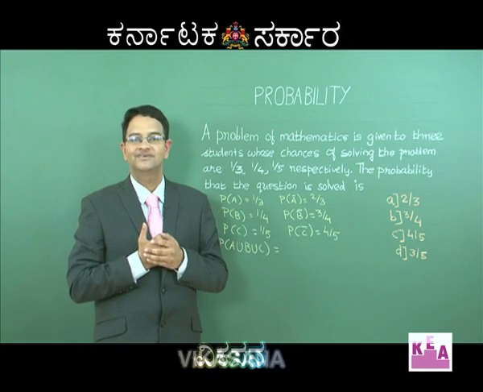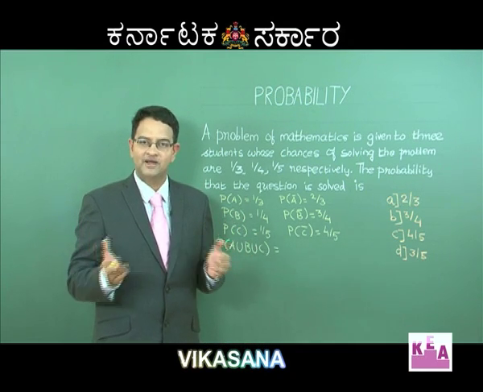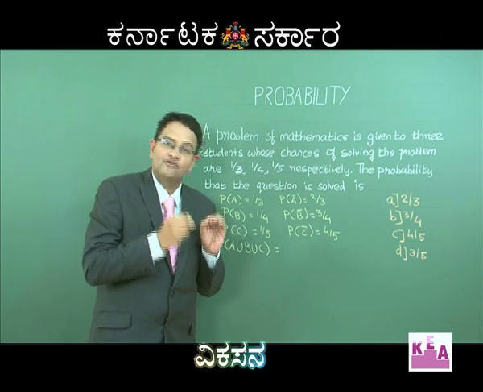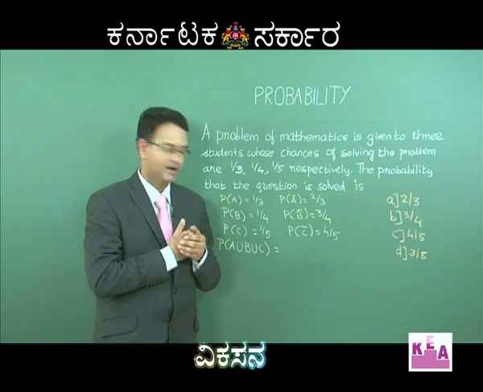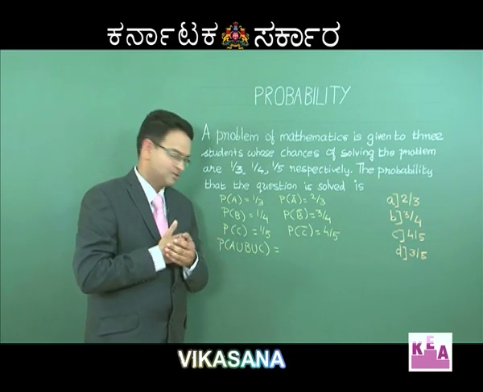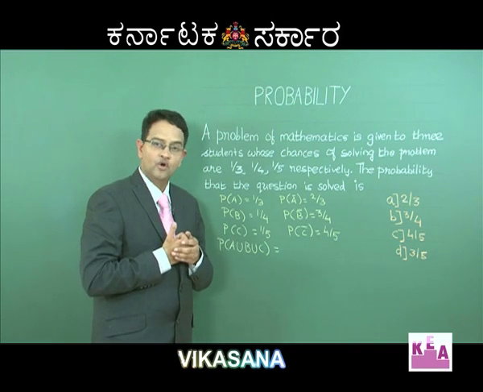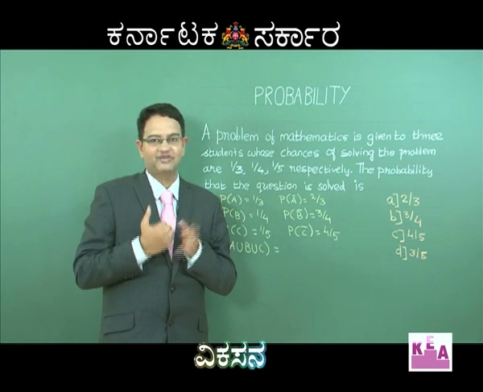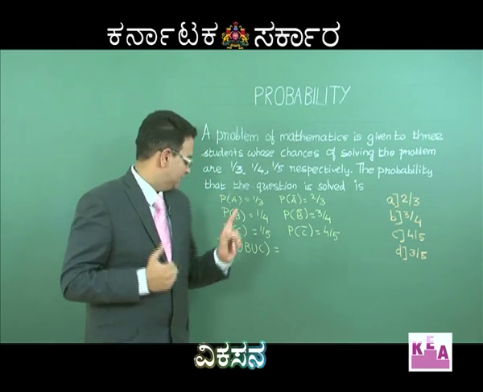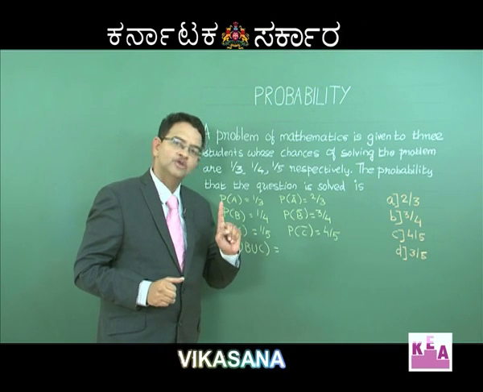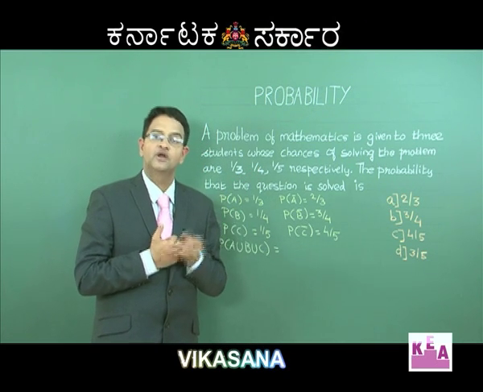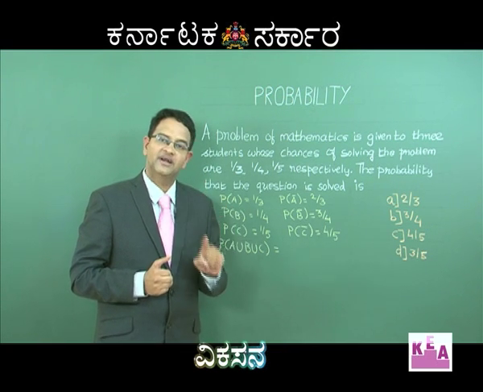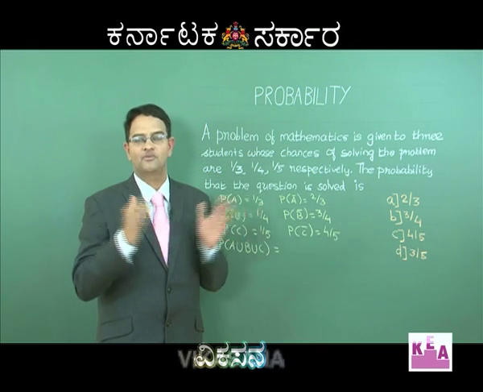This is one approach. But there are chances that we take more time. At the same time, we have to be very careful in taking LCM and simplifying, right? So what is the other approach that we could use? De Morgan's law. We know that A union B whole dash is A dash intersection B dash. Similarly, if we see here, what is A union B union C the whole bar? That's going to be 1 minus P of A dash intersection B dash intersection C dash. That's going to be the formula.